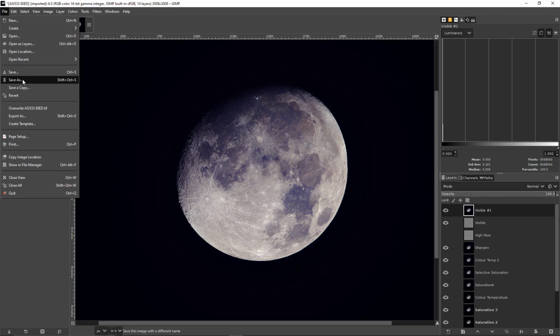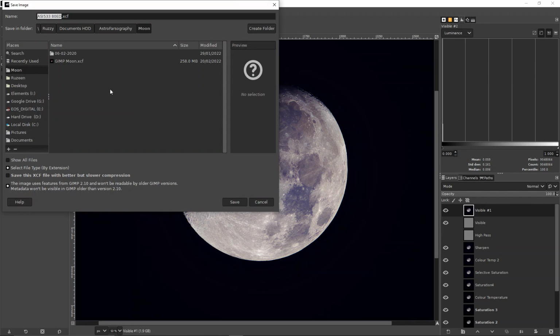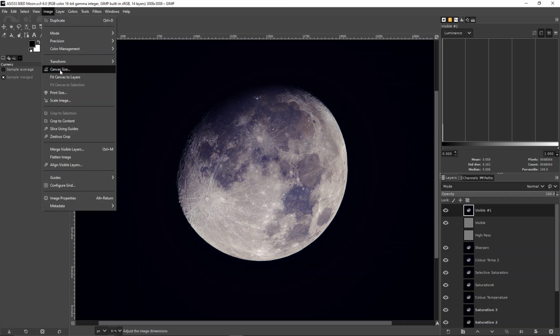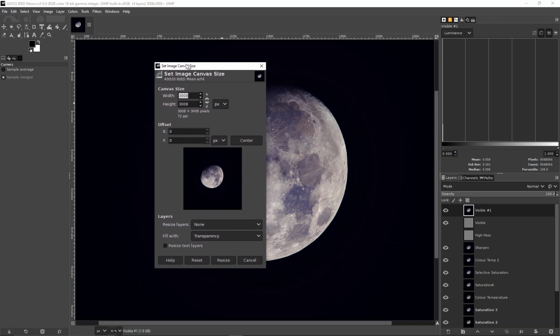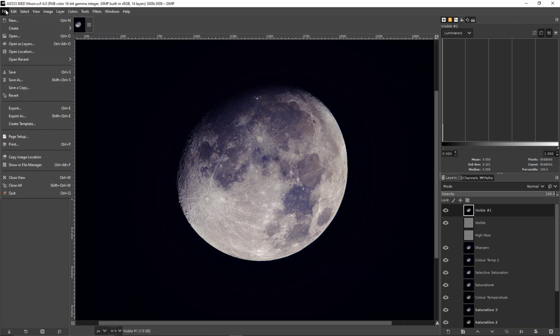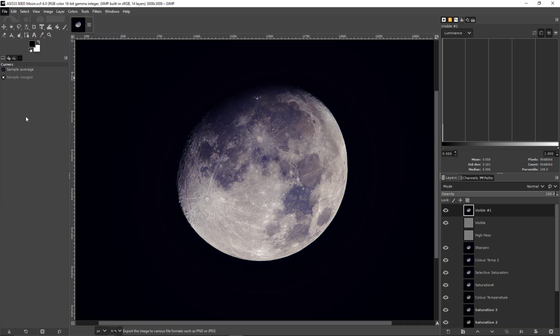Finally, you then go to File and Save As. And you can name it what you want. This will be a GIMP document. And if you want to export this out, you can then go to Image and Canvas Size if you need to resize it. Or then just go to File, Export As.